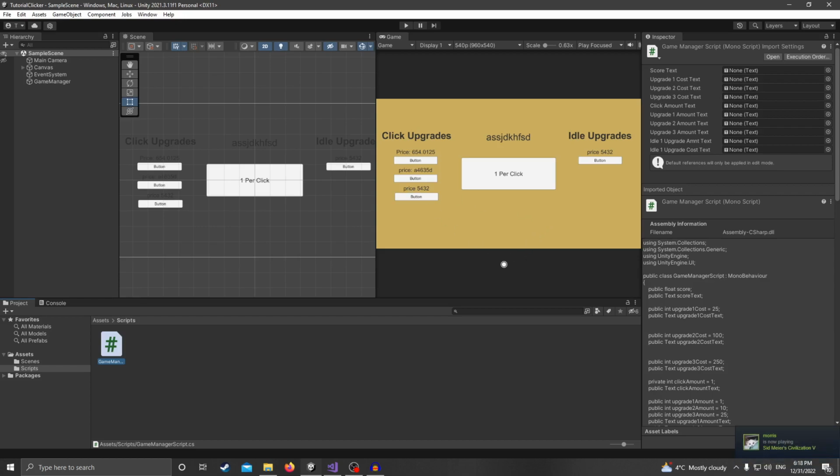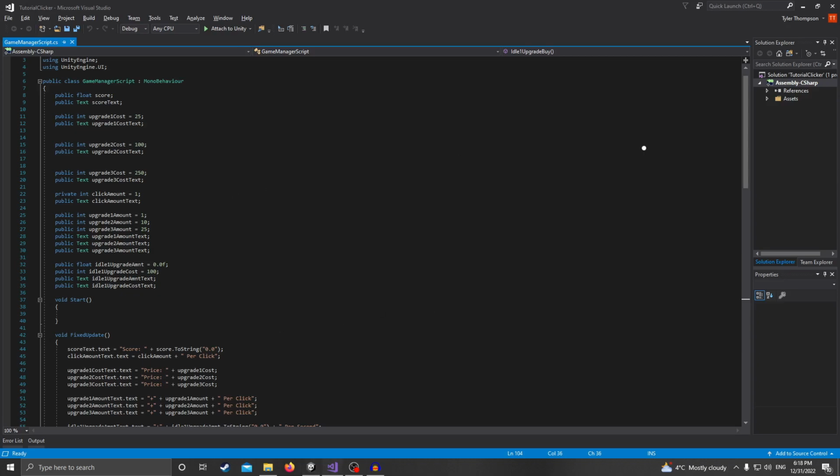We'll figure something out. But anyway, to jump into it, first of all, we want to open up our C# script, game manager, and I think the first thing we're going to do is start off with the buttons here. So when we start the game, you can't see all of the buttons. You can only see the first one. Once the first one gets to level 10, then you can see the second one, and once the second one gets to level 10, then we can see the third one, and so on. So let's pop into our script.